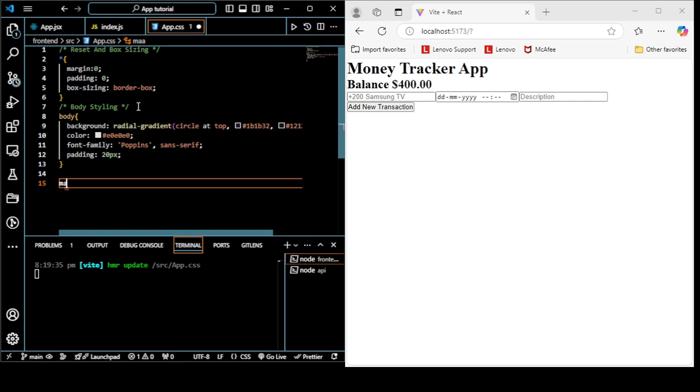like you can see it has started to give its effect to what we have created.